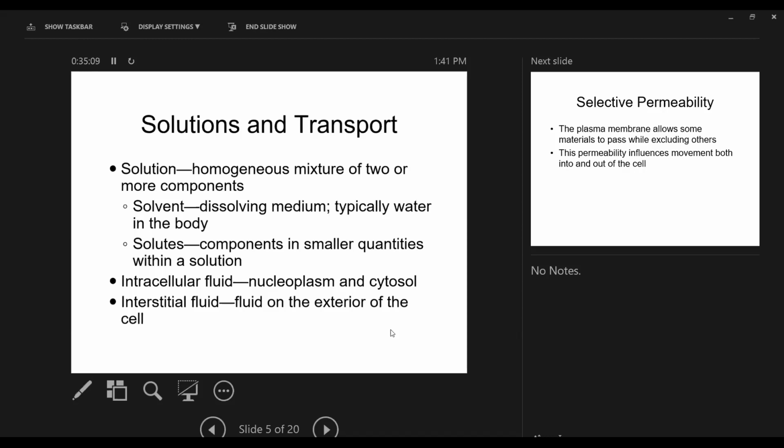Now, most of the water and fluid in our bodies are solutions. The plasma by itself is a solution. It's a mixture of water and salts and proteins and fats and hormones and vitamins, all this other stuff in solution. The fluid inside the cell and outside the cell are solutions. We have interstitial fluid, the salt water that surrounds the cells. Where did that come from? It leaked out of the blood. It was plasma that leaked out. It's a solution. The intracellular fluid, the fluid inside the cells, is also a solution. There's essentially no difference between the cytoplasm and the interstitial fluid. It's essentially the same fluid. It's a solution.